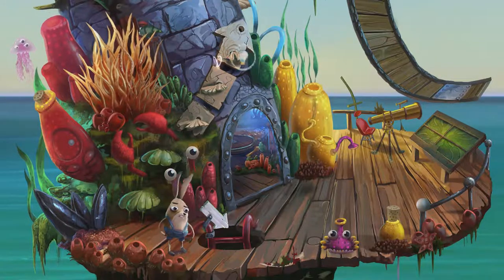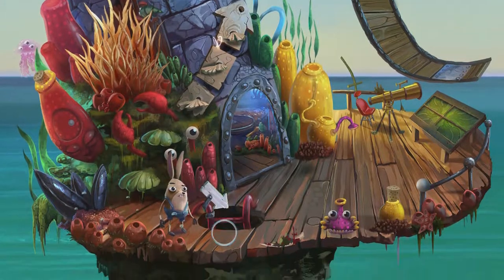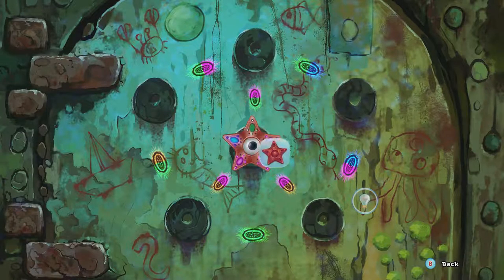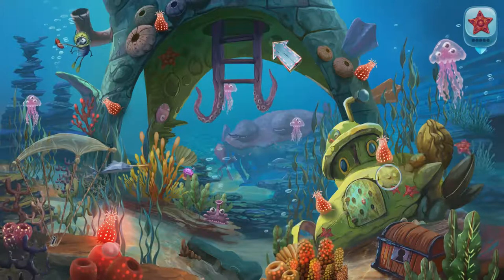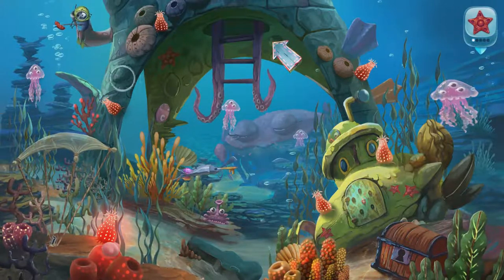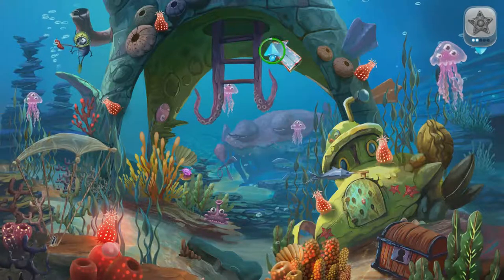We're gonna grab that plate of metal from there. And then let's go underwater and look down here. We're gonna look at the submarine door and we need some starfish. So, to the right of the sub door. Or am I missing it? Oh, right there, kind of hidden. To the left of the ladder. And we'll go back up.